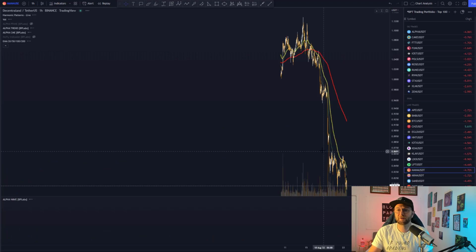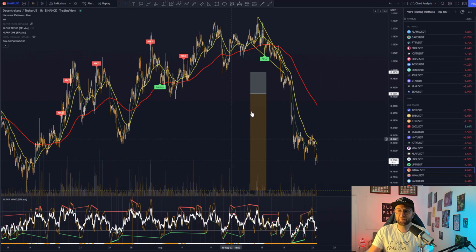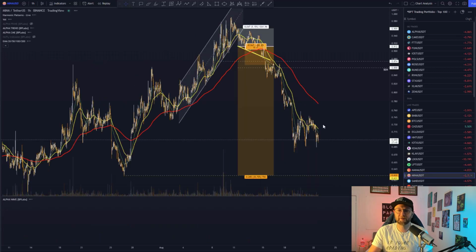And next on the cards, we have Mana. So here we go. One of our more preferred tokens, Metaverse ones. We did actually add a safety order to this today to help bring the price down a little bit. We're still quite some distance off the price, around 14% down. But these things can, as we know, turn around pretty quickly. So we've got about 17% to go to get back up there, and a couple of pretty key resistances to get through. However, Metaverse tokens are always the ones to go first.